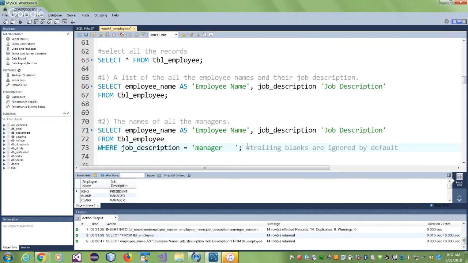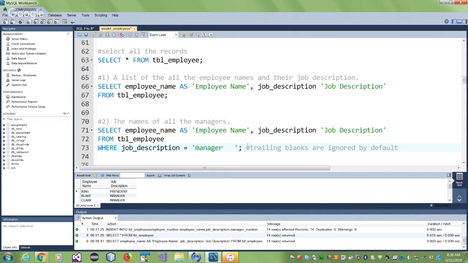Now comes the question, do I do an exact match? She's saying manager, but what about senior manager, sub-manager, manager? I didn't say anything, right? But of course, in an assignment or in an exam, I'll be very specific. I'll say all kinds of managers. So there, instead of equal to, you will use like, and you will use the wildcard character. As long as the word manager occurs, you will do it.